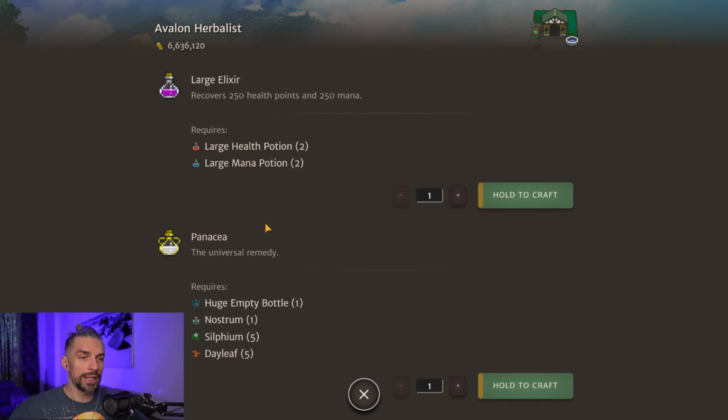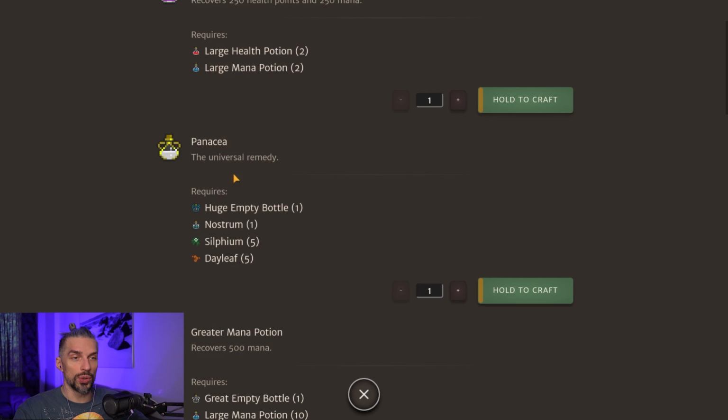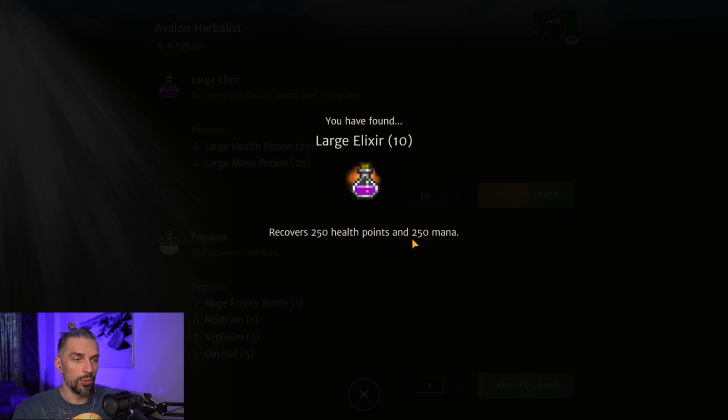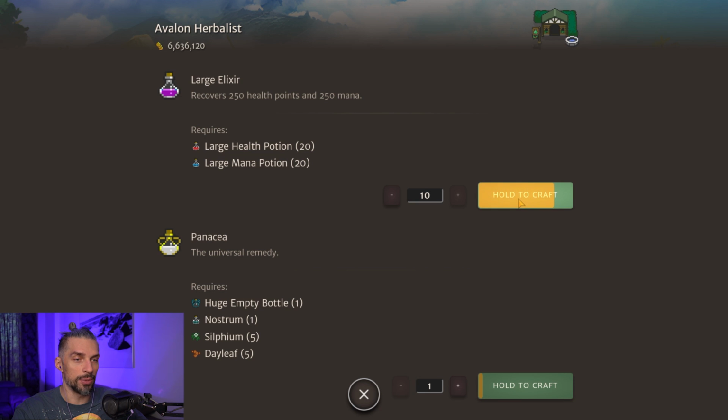And here at the herbalist, I advise you guys to get large elixirs. Those are easiest to craft. It costs only 2 of large mana and health potions, and you can actually get those yourself by buying them in the nearby store. So you can do it indefinitely for as long as you want. You can type like, I don't know, let's make 200 of those here. Hold to craft. Bam, we can craft 10 only at a time.